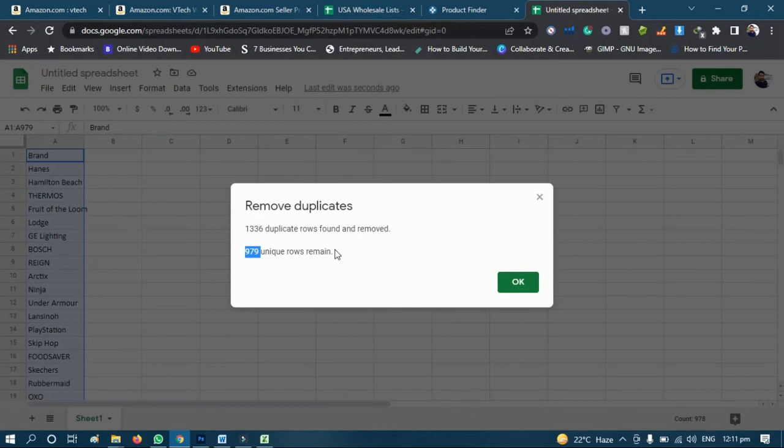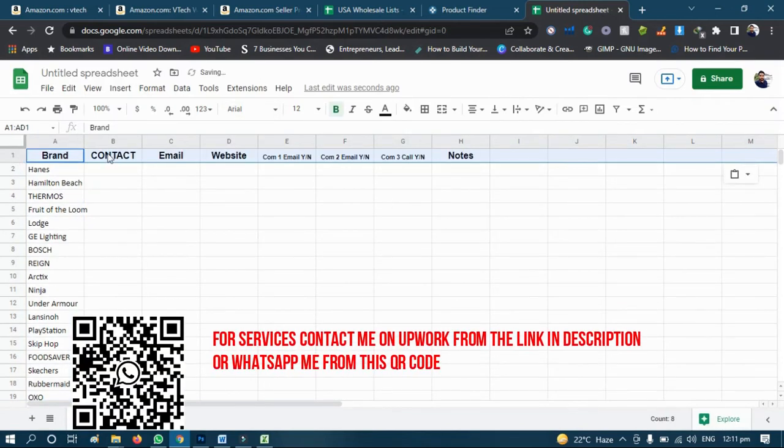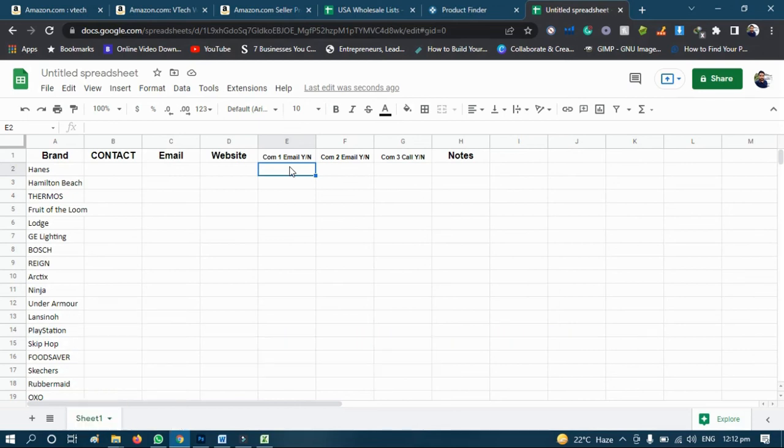to open trade accounts with our business. Otherwise we can research their products for reselling purposes. I hope that helps. You can add more columns to save the details of these brands. For example, if you have sent one email and they have not replied, then you can send a second email, or a third time you can even call them and take some notes if needed.